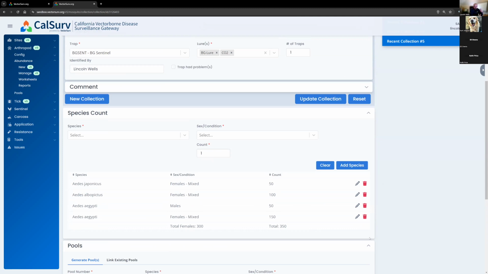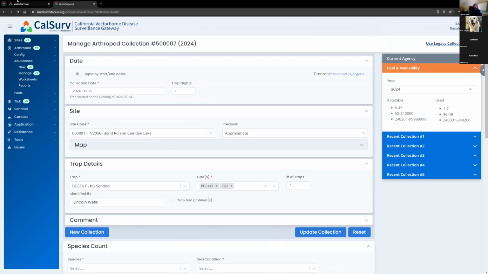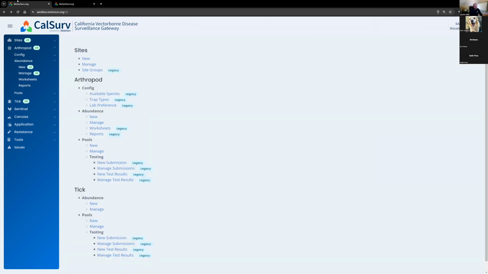So this might occur if you are doing sampling of, like, a New Jersey light trap, let's say, and you're collecting floodwater mosquitoes, and you've collected thousands and thousands of mosquitoes that you aren't actually going to be doing the count for, but that you still want to create mosquito pools for. So you can create pools independent of the mosquito trap records. So to do that, we're going to go back to this version 5 interface. We're going to create new pools.